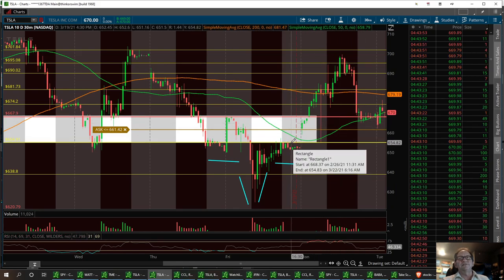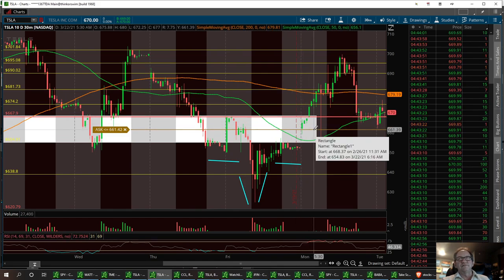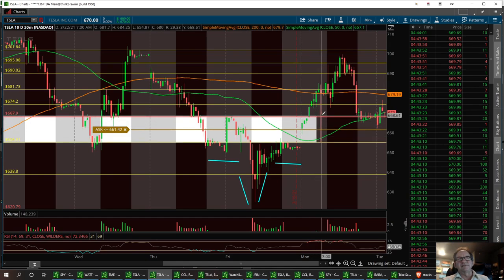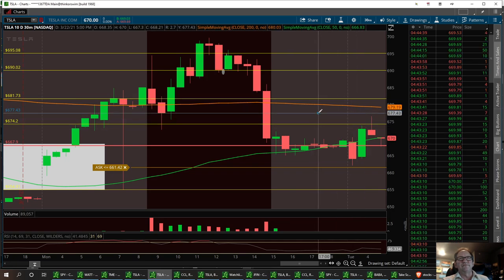I've got a low support down here to hold at 654.82. I've got a buy signal at 661.42 if that holds. I'll be looking for candlestick patterns and watching the volume and the tape on this trade. 667.90 is that first support, and we did pull back to that just a little bit ago — that hammer hit that thing right there. Stronger buy is going to be right down here around 655. Pivot point in the channel at 661.42, with first support at 667.90. Resistance to break today is right around the 667.43 area.